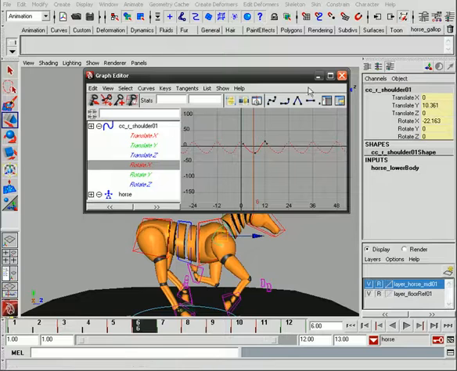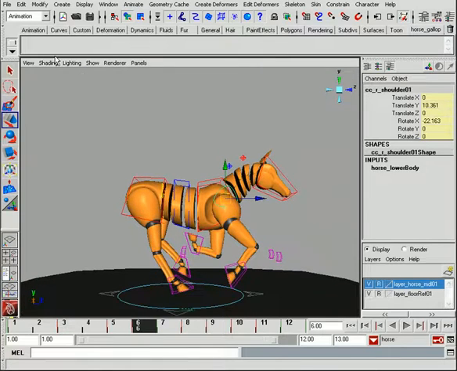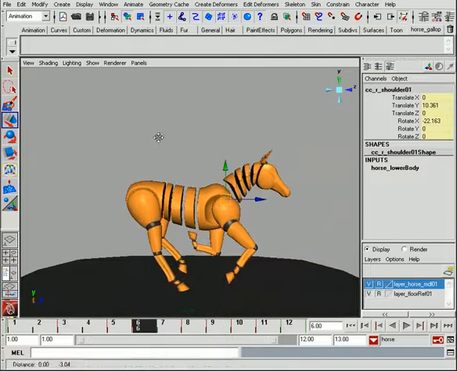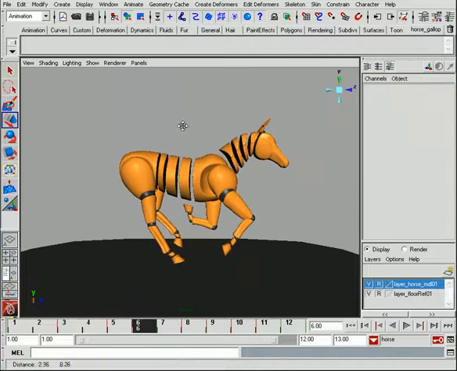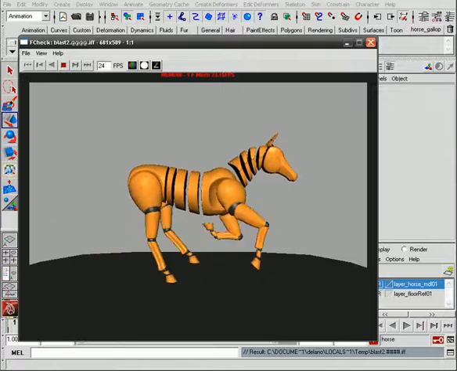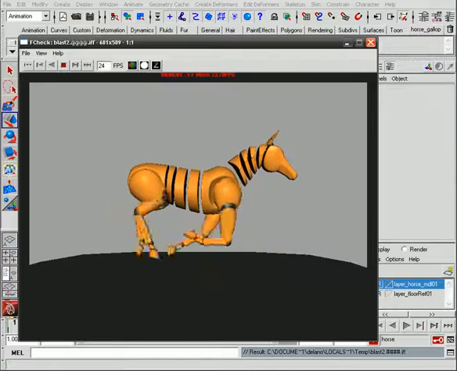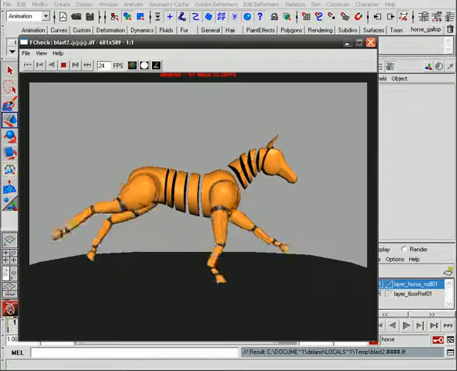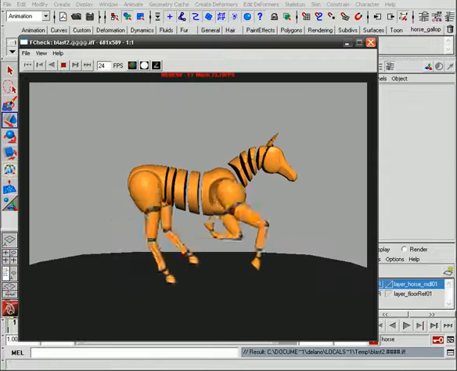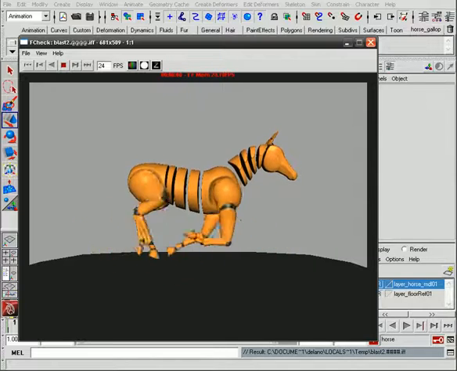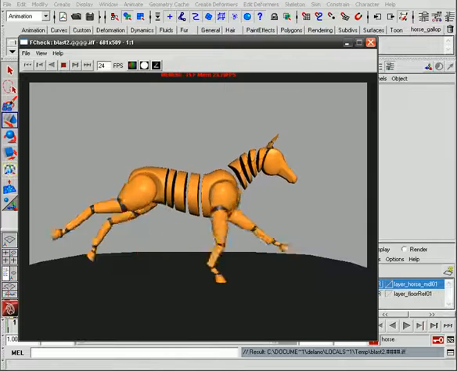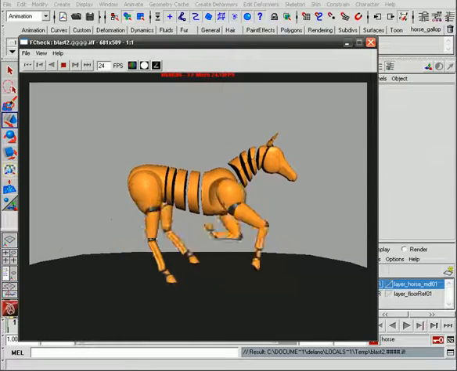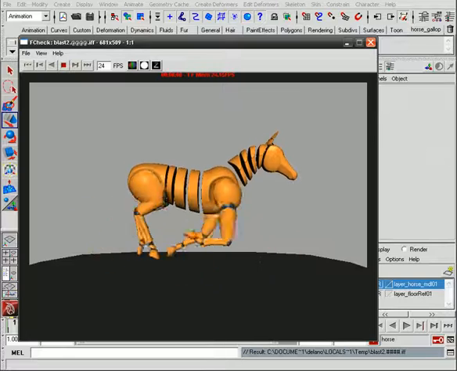Excellent, so what we should notice now, if we go ahead and just hide our curves, get a nice view, and do a play blast, we can see how the flow of our right thoracic limb is looking. Here it is. Wow, that's looking much better than it did before, prior to making those changes. Excellent. We're getting a nice flow now out of that leg. Well, now that that leg is pretty much wrapped up, what we can do is work on the left thoracic limb, and we're going to start working on that in the next lesson.